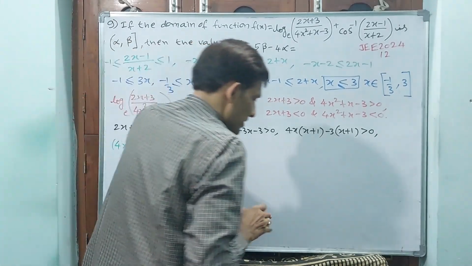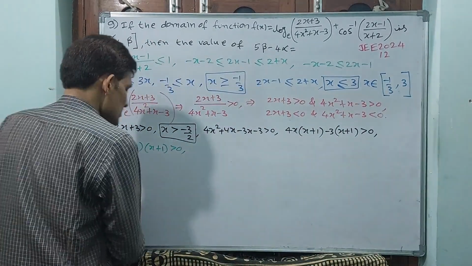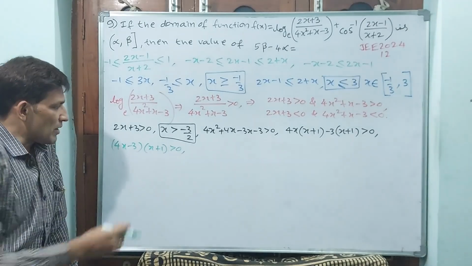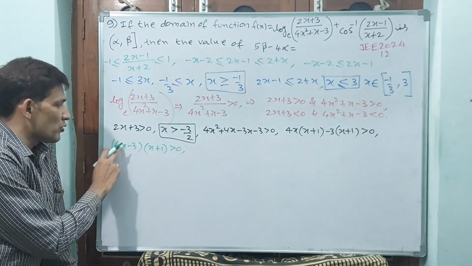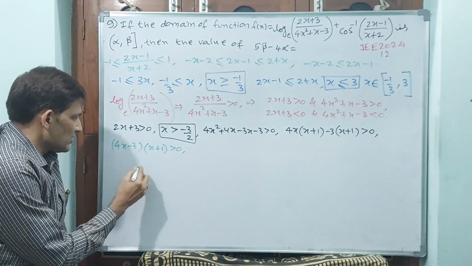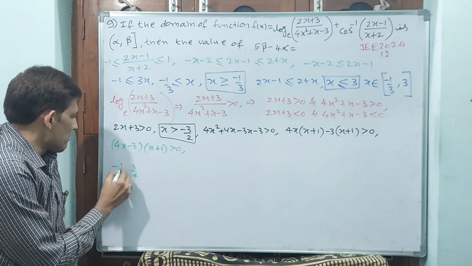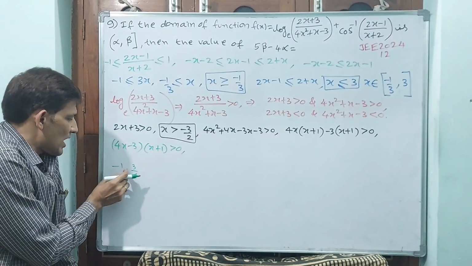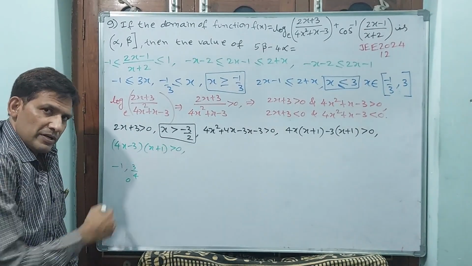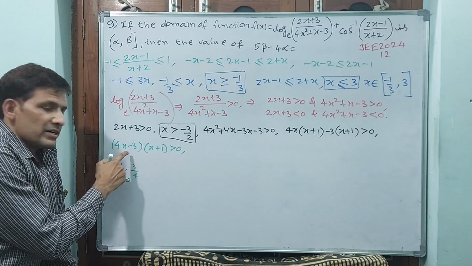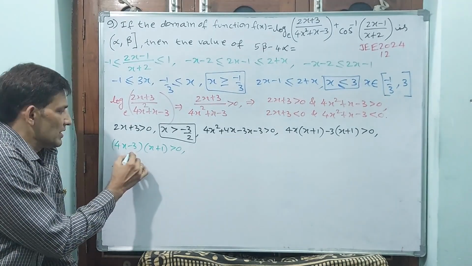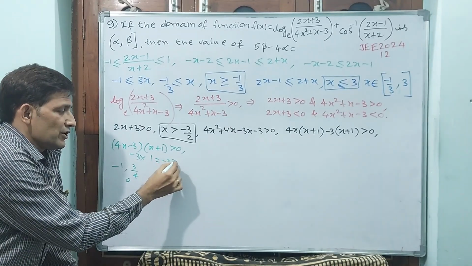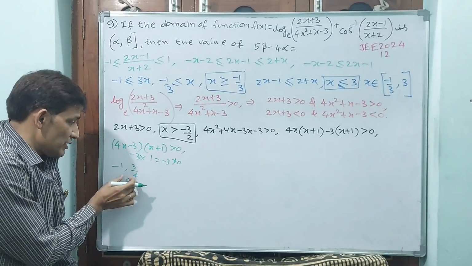Okay, now we will make some analogy here. See, whether this is equal to 0, there is no problem. x should be minus 1 or x should be 3 by 4. But wait, why? Because see, 3 by 4 and minus 1, but it should be greater than 0. See what I will do? I will use 0 in between. If I give 0, what will happen here? Minus 3 into 1, minus 3. It is not greater than 0. That means in between you should not give.